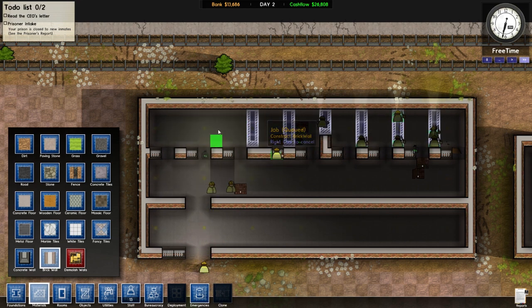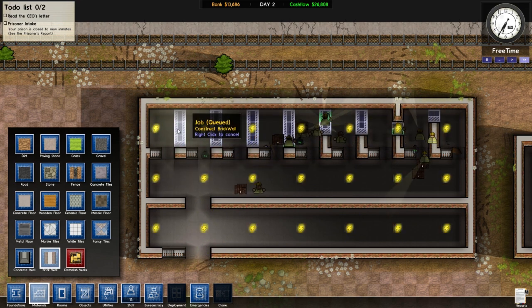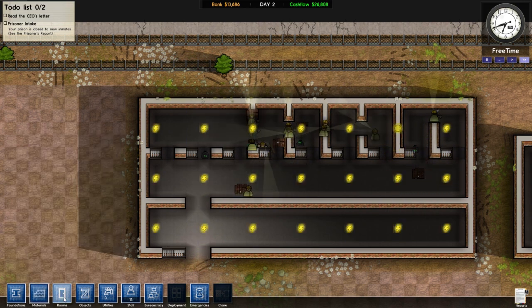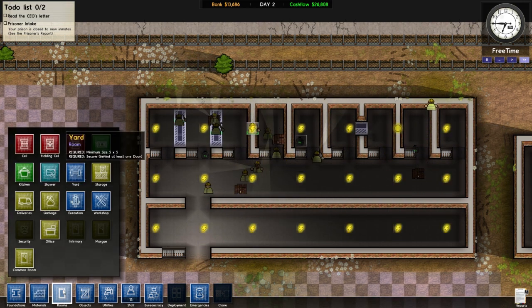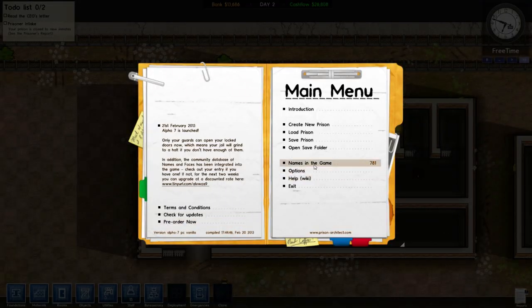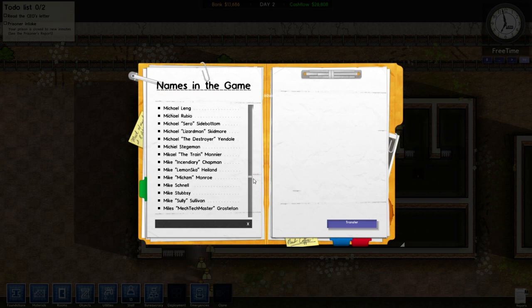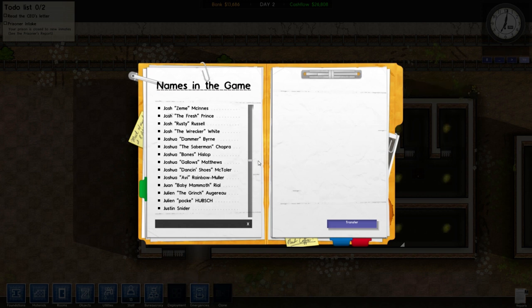If you don't, consider buying the alpha. What I'm also going to do this series, I forgot to mention, is in Alpha 7 they added the names in the game function, where I could just press escape, go names in the game. This is everyone who paid the $50 for the beta version of Prison Architect. And every name's on there, including my own. I'm in here somewhere. I'm in D.